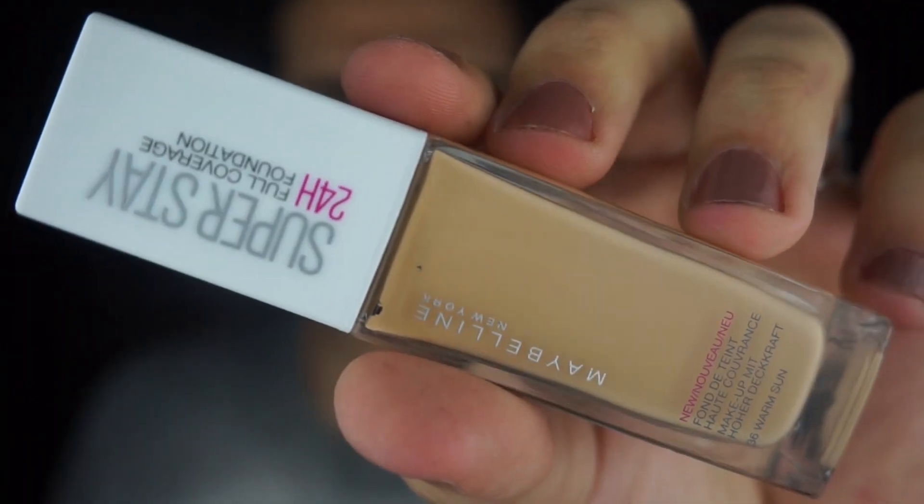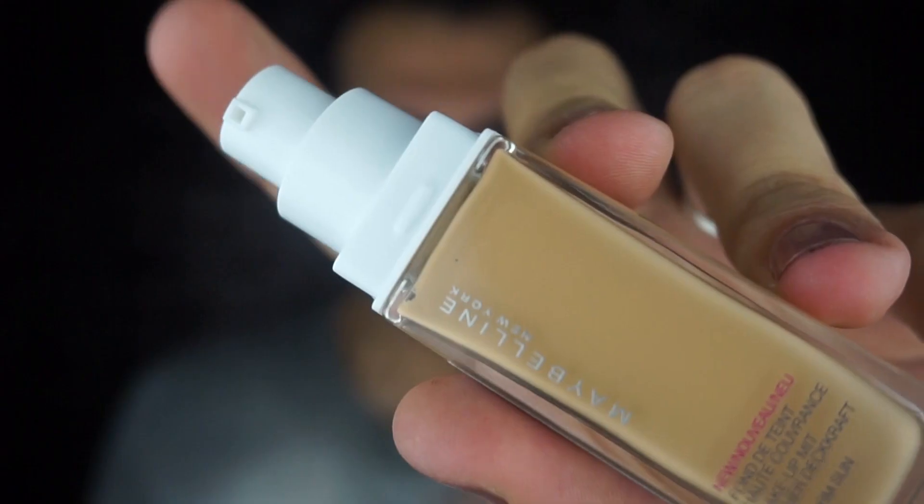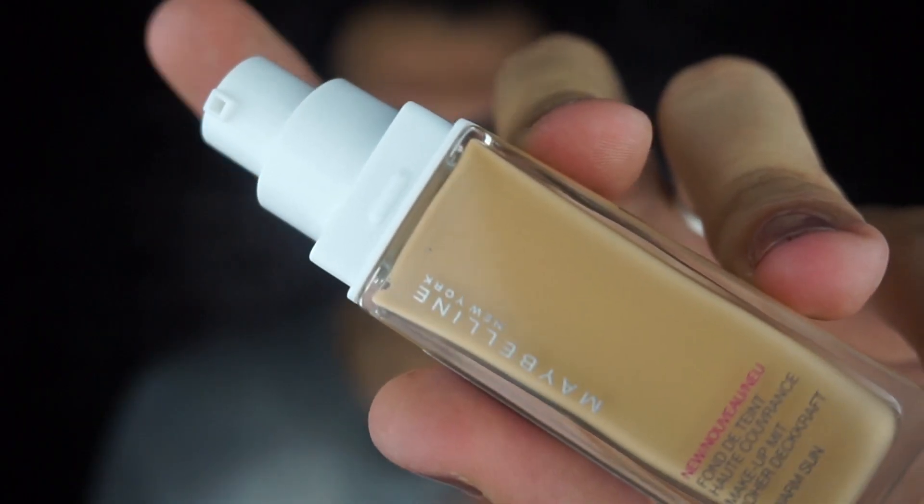So why don't we just slap a little bit of this foundation on. Before I do that, I am going to give you some information that I found on the internet. The Maybelline Superstay is meant for all skin types. It's a full coverage foundation with a 24-hour long-lasting power. It's a soft matte, and here in the UK you can find 12 shades, and they are already available in pretty much every Superdrug.